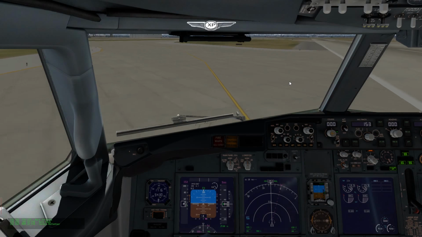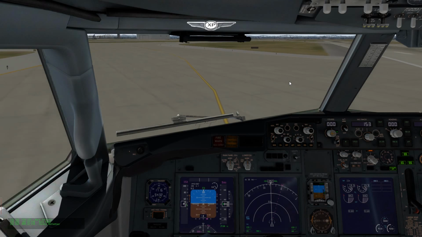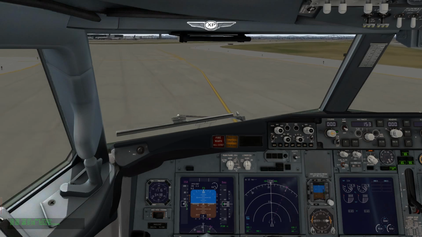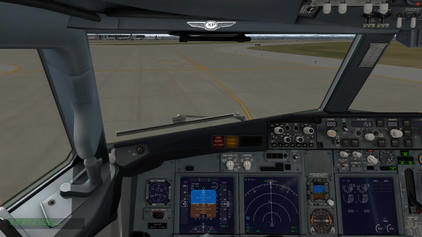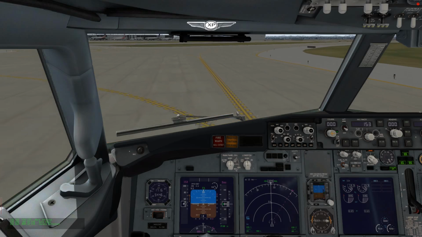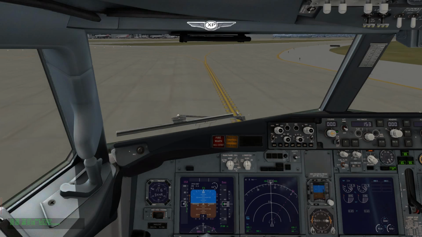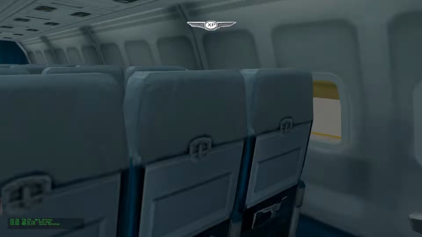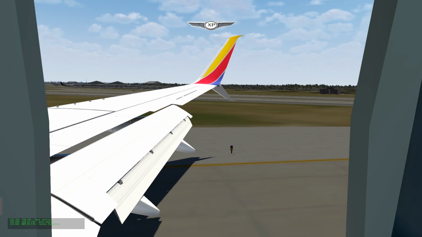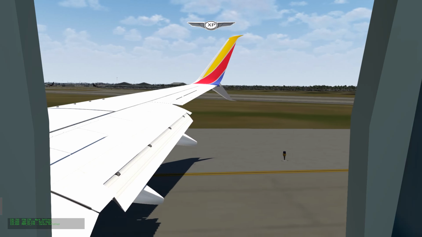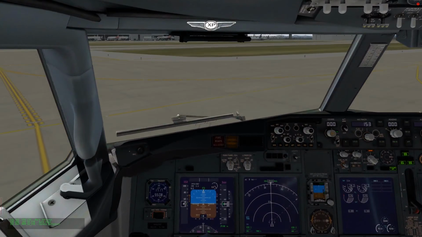Southwest 2806, taxi to the ramp via Papa and November, cross runway 36 center. Papa November, cross 36 center, Southwest 2806. Can I take Lima to the ramp? Southwest 2806, is that where you're turning off, on Lima there? Yeah, Lima, I am. Southwest 2806, Roger. Taxi to the ramp via Lima, cross runway 36 center, then your discretion. Taxi via Lima, cross runway 36 center, my discretion, Southwest 2806.